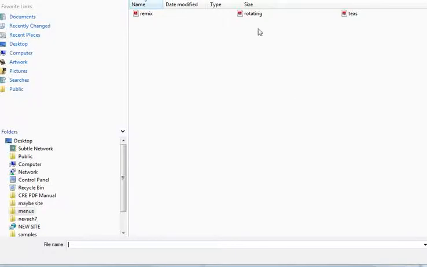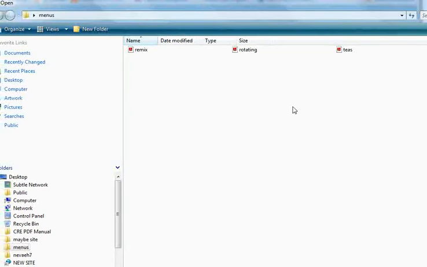Okay, now you're going to navigate to where the files are located on your hard drive. Now, when these files were initially sent to me, they were not named the same as they're named on the computer. It was remix, and it had a space, and it said menu or something like that. What you need to do is make sure that the files are named exactly the same as they're named on the server, because otherwise they won't replace the correct file, and you'll have some navigation problems. But I already went ahead and renamed the files so that they were named the same as they are on the server.